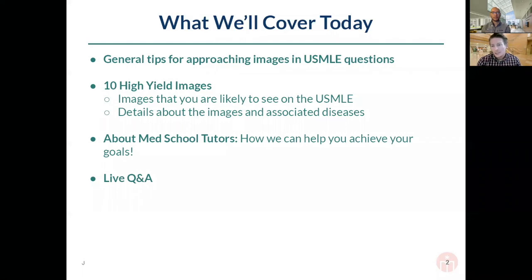What we'll do is we'll look at 10 high-yield images. They're going to range between radiology, blood stains, things of that nature to give you an idea of what some of the high-yield images on the actual exams might look like, and then talk about the pathophysiology behind the diseases that are represented by them and how you would naturally bridge looking at an image to determine what the pathophysiology might look like.